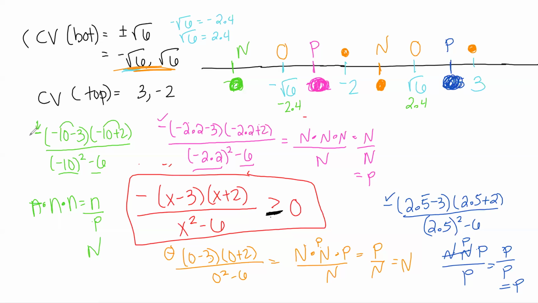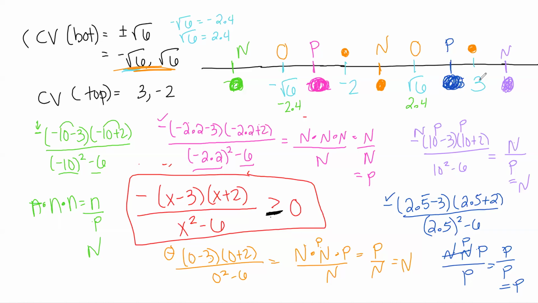Pick your favorite number bigger than 3. I'm going to do 10. You pick anything you want, as long as it's bigger than 3. Put 10, or your number, into the red box. Negative 10 minus 3, 10 plus 2, 10 squared minus 6. Okay, the bottom I know is positive, because that's like 100 minus 6. The top, negative, positive, positive, so that would come out negative. Negative divided by positive would be negative. Put an N, scribble. If you can't do all that negative, positive stuff in your head, just push it through the calculator and see what the sign of the result is.